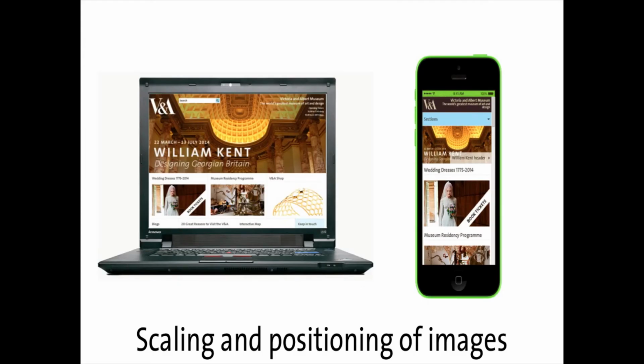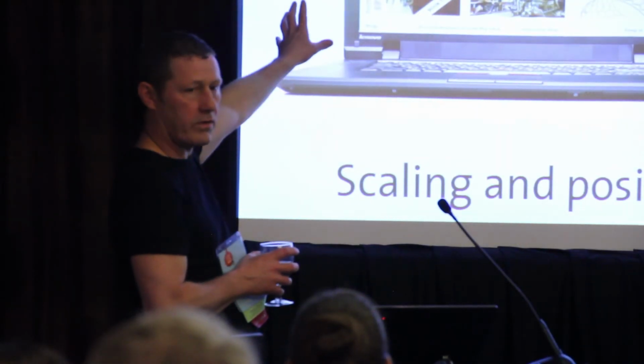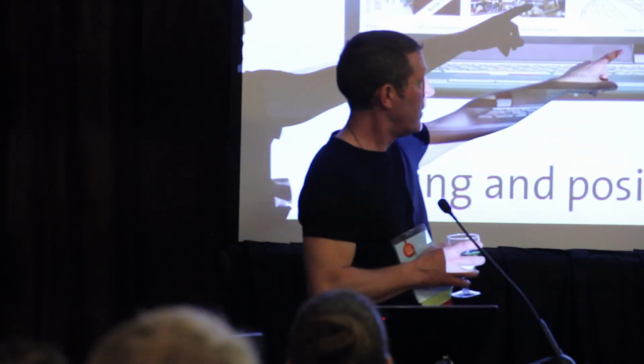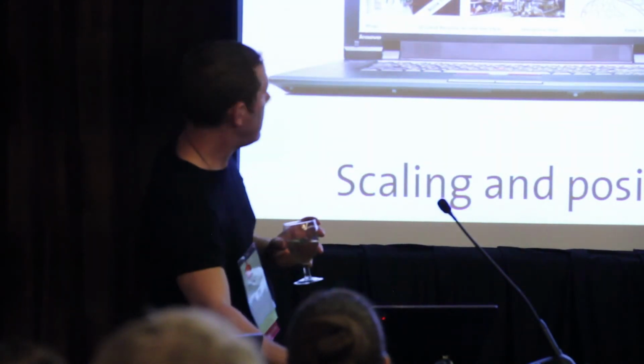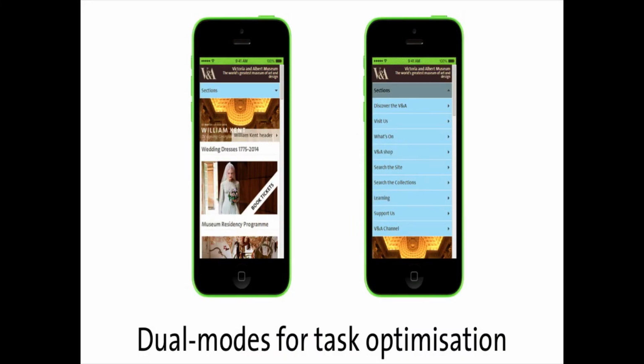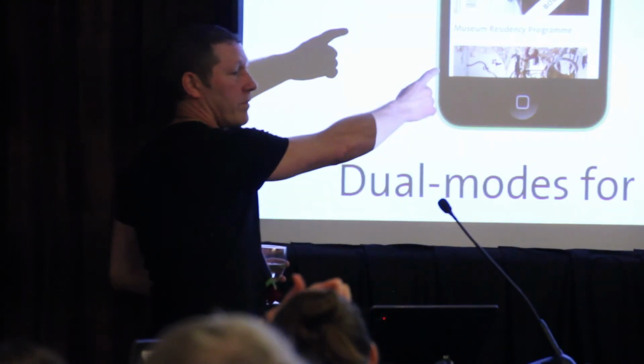So the classic one that most people talk about is scaling position of images, which is what the previous slide was about, grids. So one simple way is just go from a big visual, I'll choose what I want, chocolatey box type thing on a big screen to a scrollable chocolatey box, I'll go up and down with my finger and choose it type thing. But you've also got the dual modes that I talked about earlier, so you can't basically get all the navigation on the screen at the same time as the content and make it useful for both. So don't compromise either, just have one or the other depending on what you're actually doing for that moment. So if you're reading it, read it, and if you're trying to find it, try to find it, basically.